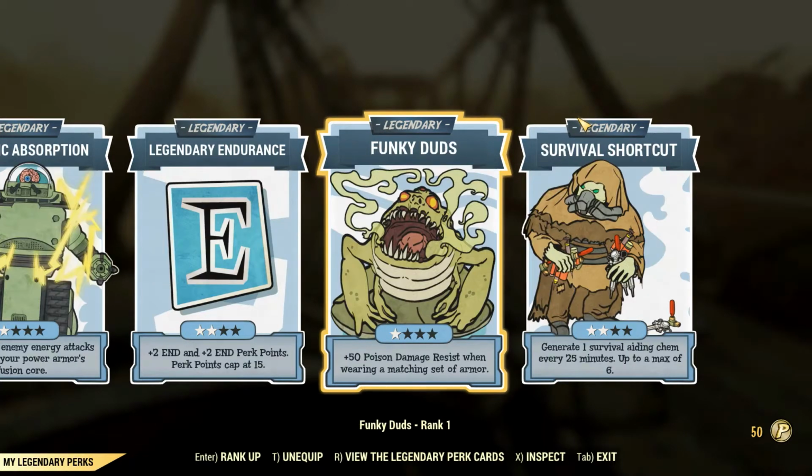Endurance, Funky Duds. I like to have poison resist. If I'm in a power armor, full suit of the same matching armor set, it includes power armor. If you have a full set of power armor, Funky Duds will apply, and that damage resist is really nice, even at just 1 star.